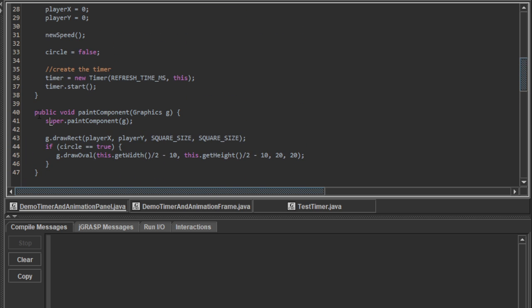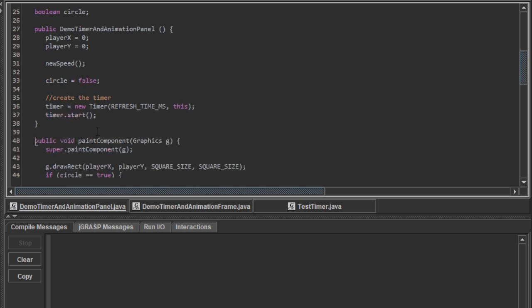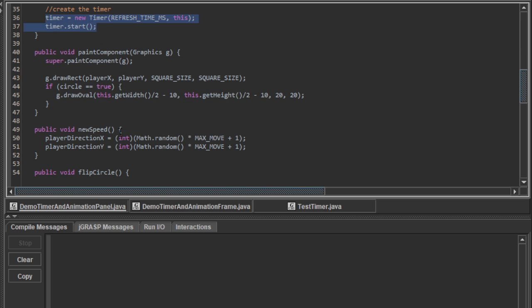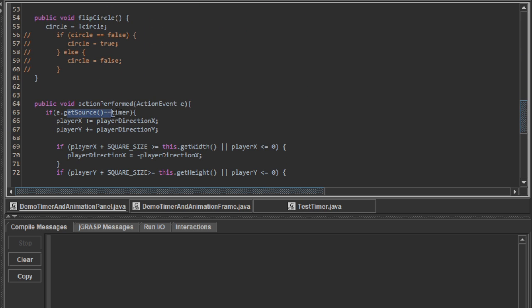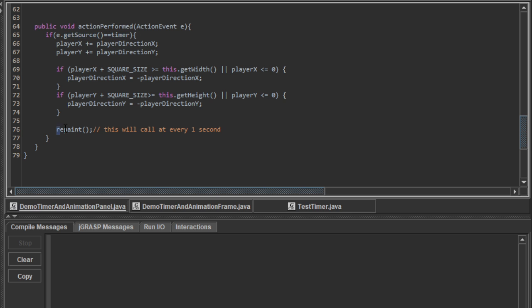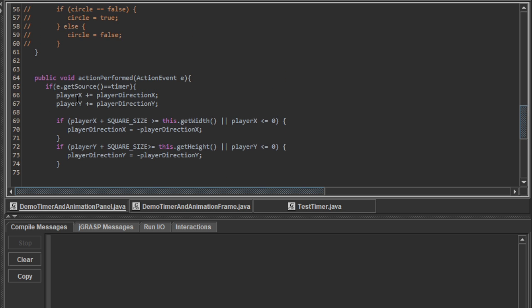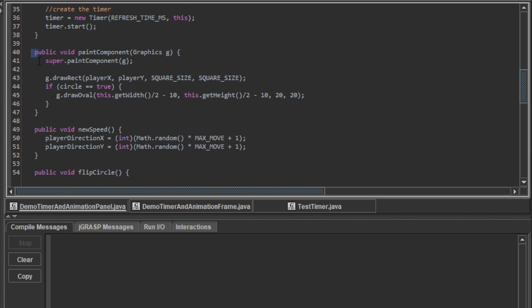So that's the idea of painting. The idea of painting is we have a timer that constantly sends an event, and that event calls it to paint. And in the paint method, this is our graphics G, and we're able to use G, the graphics, to draw different things, whether it's drawing an image, all that stuff.